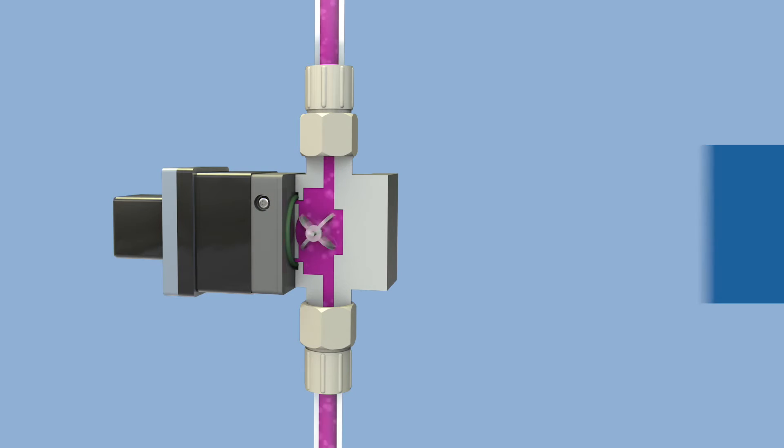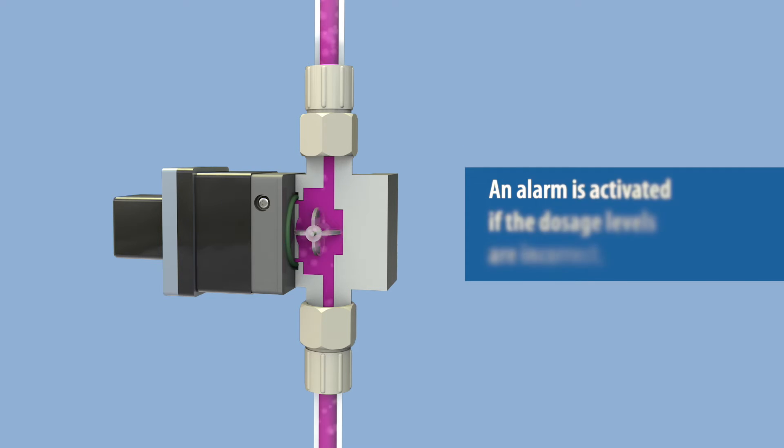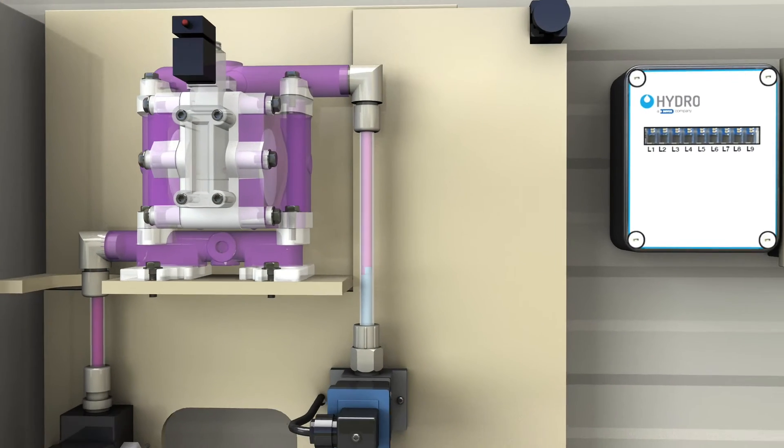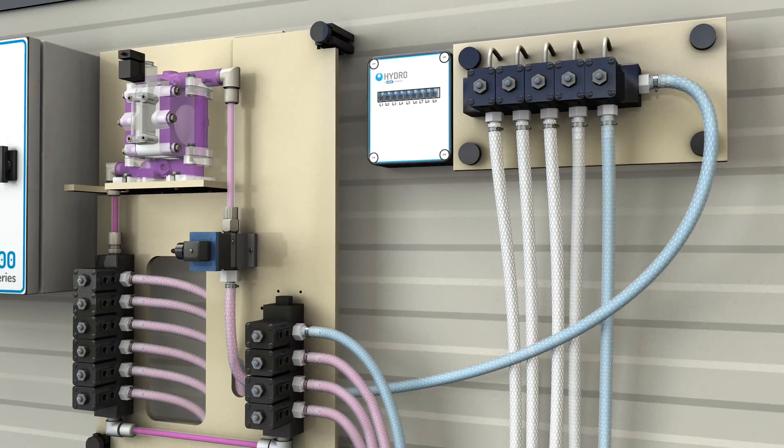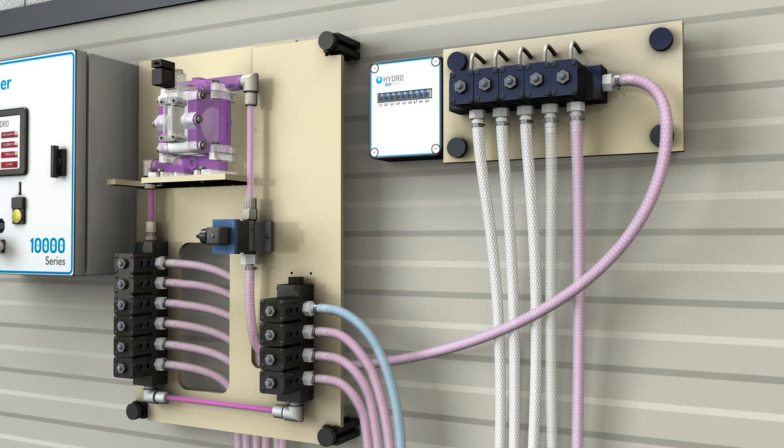As the chemical passes through the flow meter, pulses are counted to ensure the proper amount of chemical is dosed. If the desired number of pulses are not received in an appropriate time period, an alarm is activated. Product is pumped from the channel through the distributor valve to the designated machine. After either a successful dosage or an alarm, it is time for a water flush.